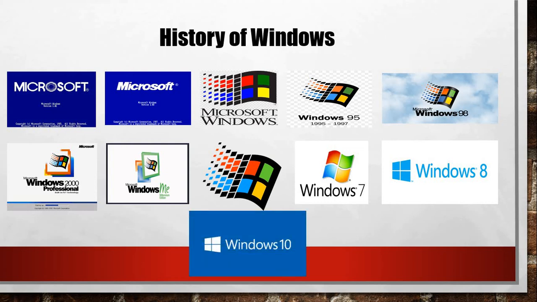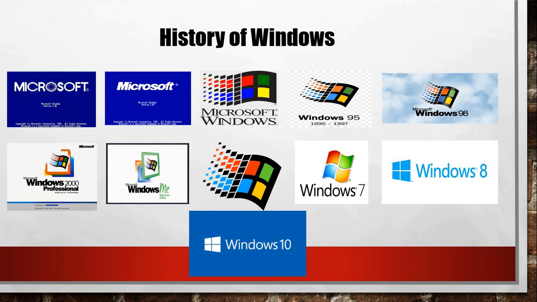Then after that, Windows 10 came in the year 2015, and Windows 8 was launched in the year 2012. So in 2015 Windows 10 came, and it is still going on, like Windows 10.1, 10.2, in that way. Little bit different versions are available, but people started learning about Windows 10 from the last 5 years, and it is going well now. So Windows 10 is right now the current operating system that we are working with.